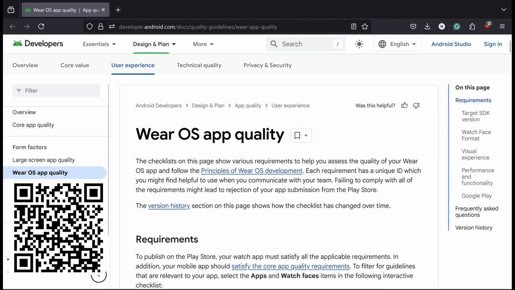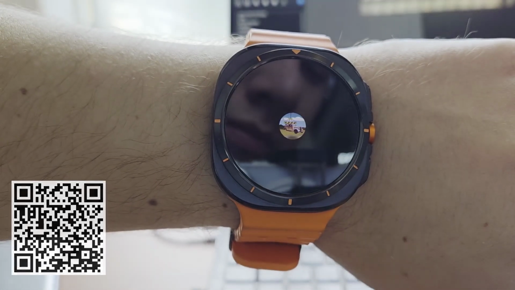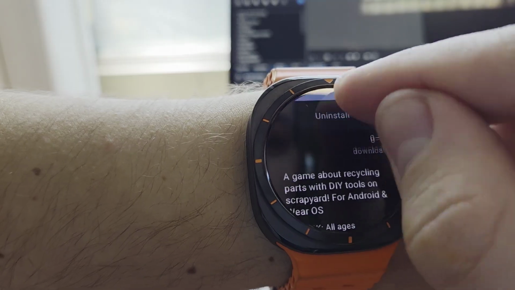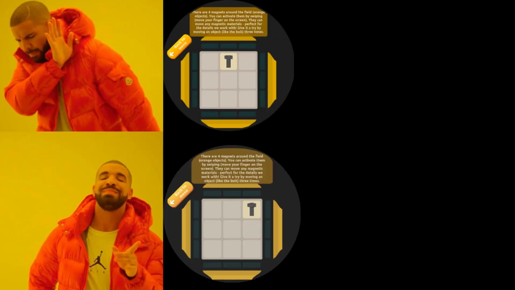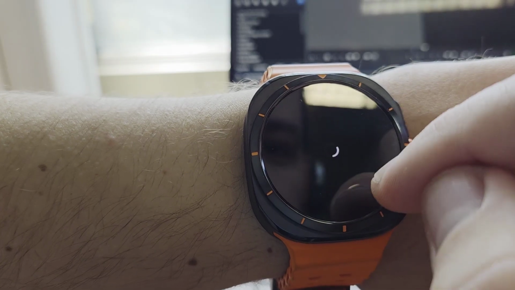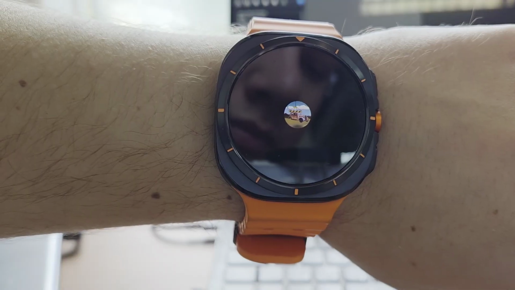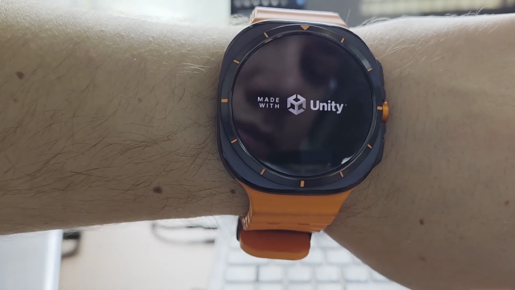For publishing, make sure you follow guidelines for WearOS apps, like making a splash screen with your icon first, mentioning WearOS in your description, and making sure that all of your elements are perfectly adjusted to round screens. And with all of this, you will be able to publish your smartwatch game and be one of the few fellows who made a Unity game for WearOS.